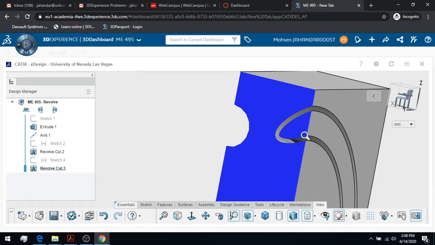So you still have the remaining material here from your base, and it didn't get removed by the command, because it's a thin revolve.